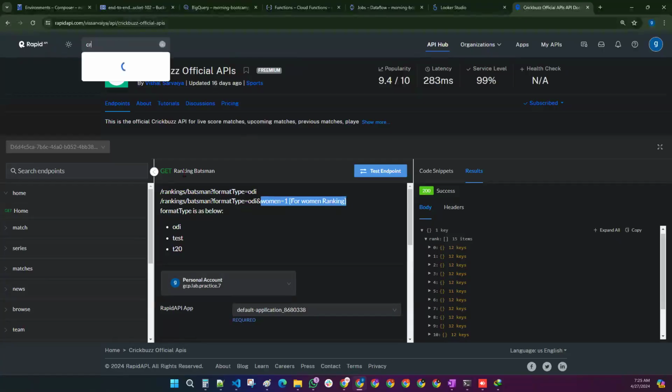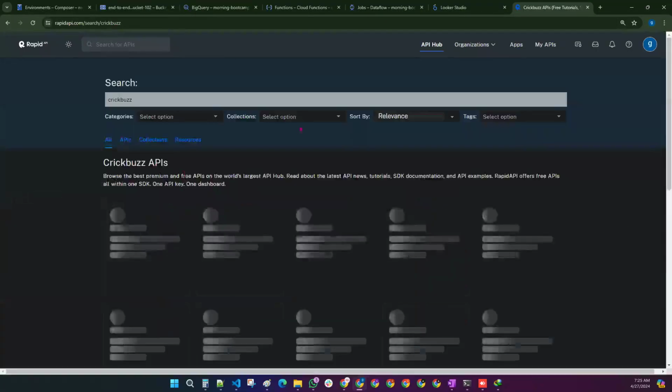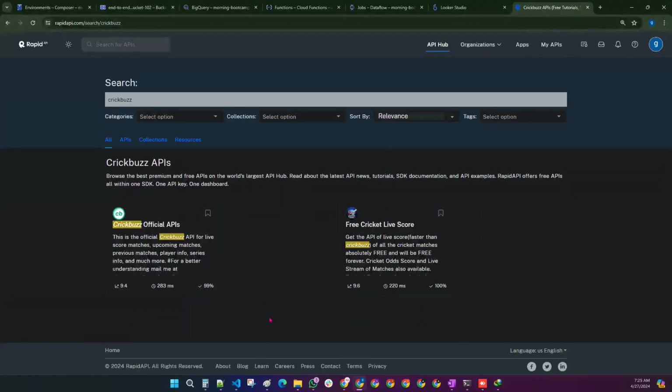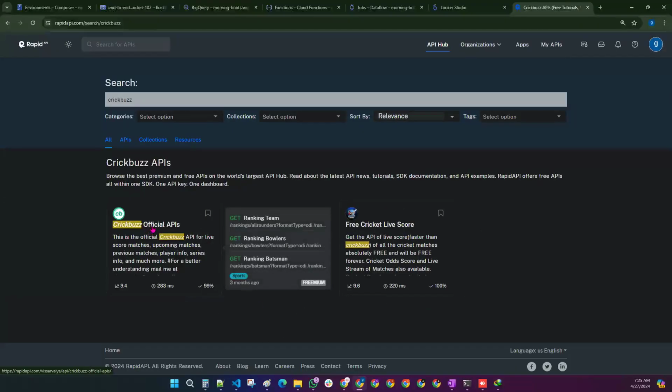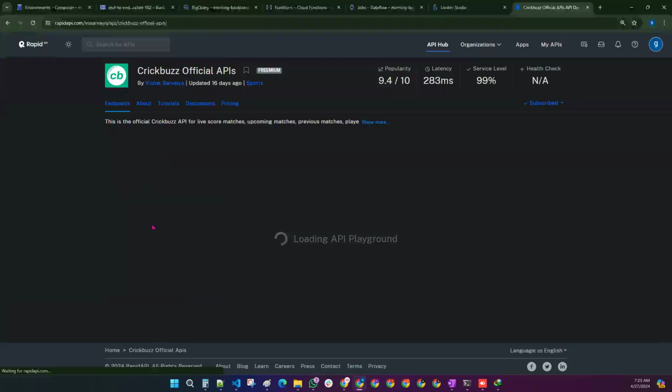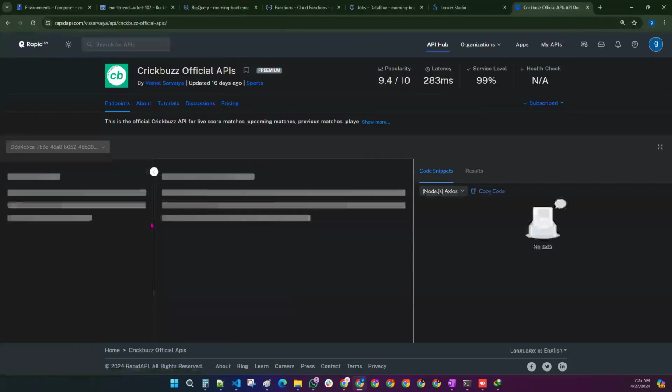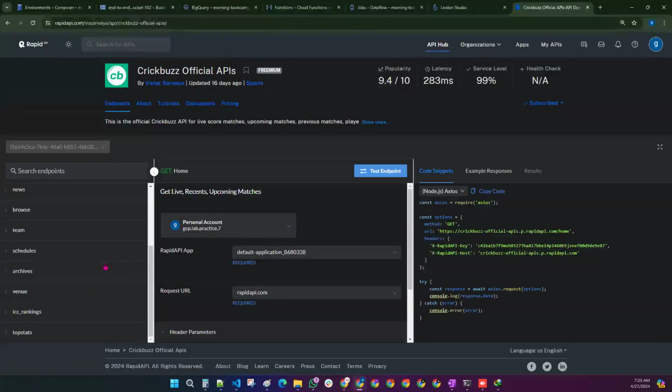Okay, let me search with Cricbuzz. So the Cricbuzz API will open here. So this is what we have selected, right? And when I went to the ICC rankings, top statistics, it's directly going to the women. Why?